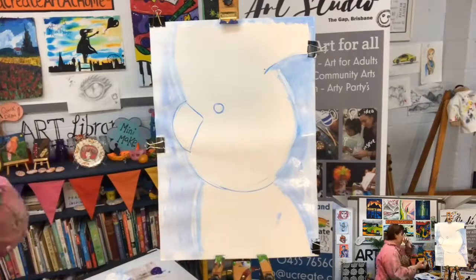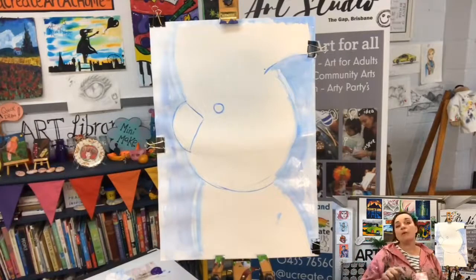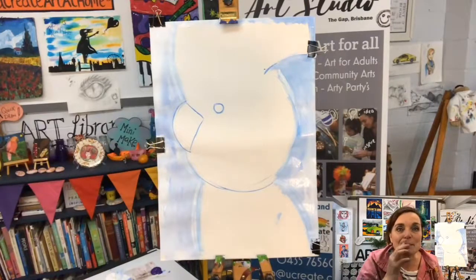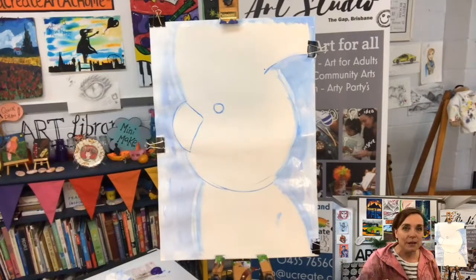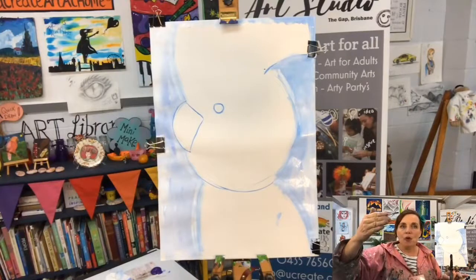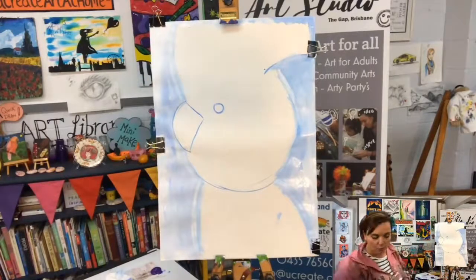Now, the reason why I don't like to add black straight away, sorry, my nose is really itchy, is because if you add black straight away, you can't go darker again. I've just painted myself. Oh God. So if we start off with just the blue, and exactly the same if you're using color pencils, you can layer black on top afterwards, okay? But if you start with black, that's it, you're done, all right?